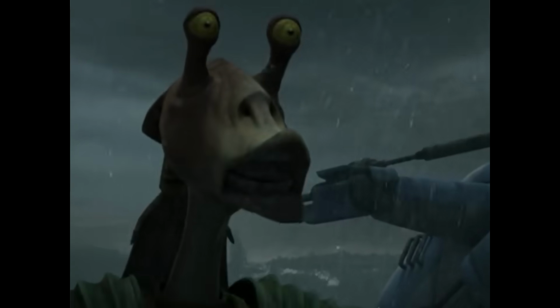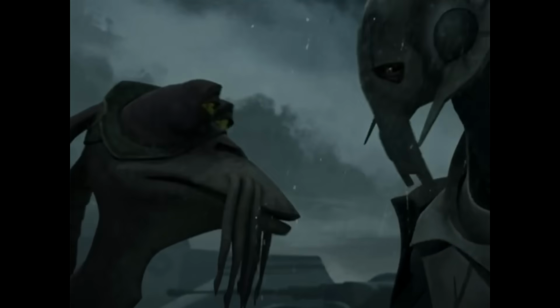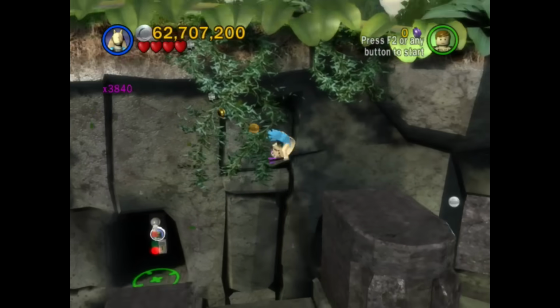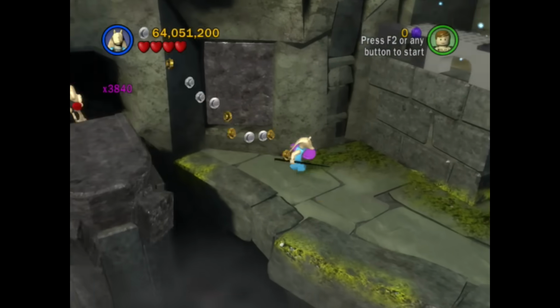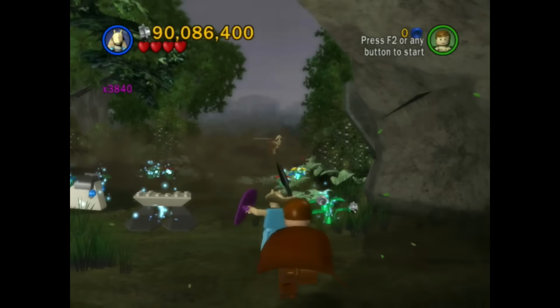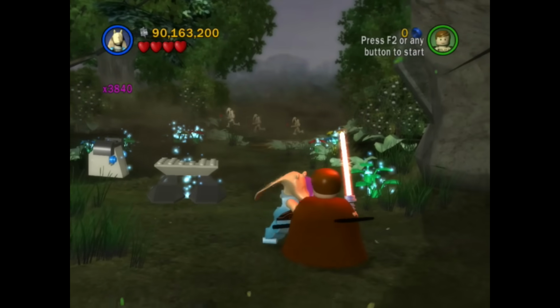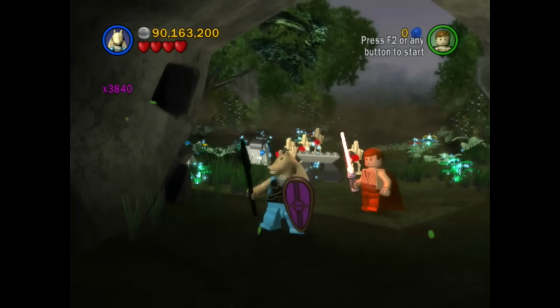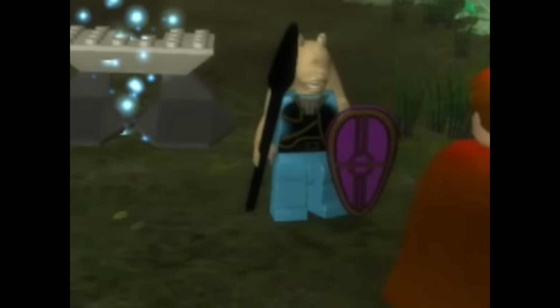Tarpals actually dies by the hand of Grievous in the Clone Wars. The funny thing is that Grievous, like Tarpals, is also a high jumper. Just a little bit of information for you to take home. I also want to mention that Tarpals actually has one of the best fighting animations in the entire game. It actually looks pretty cool and different from all of the generic Jedi fighting styles.